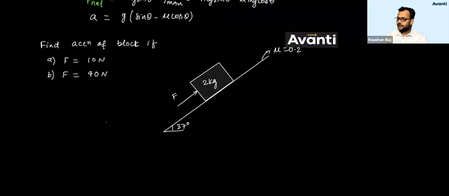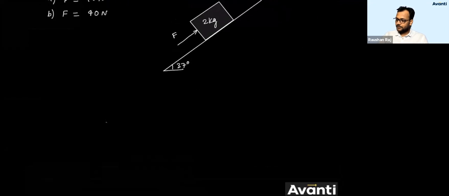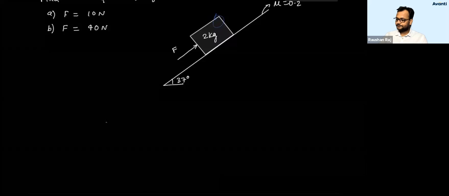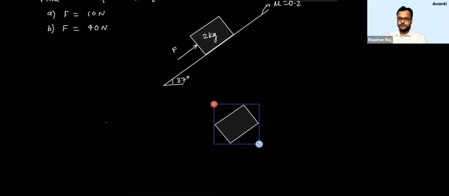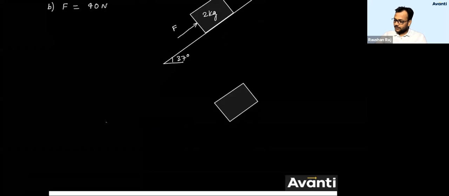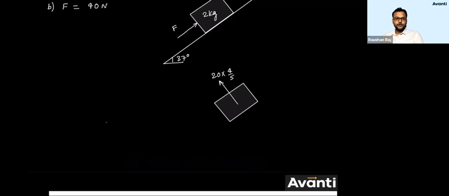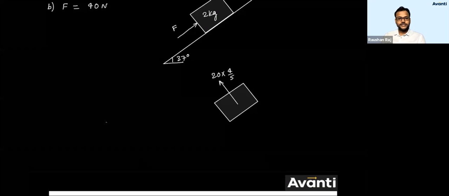देखो अच्छा तो मैं ड्रॉ करता हूँ डायग्राम. Let me copy this free body diagram here. ये हुआ ब्लॉक. ठीक है. Now normal reaction बोलो अच्छा कितना होगा? What will be the normal reaction value? तो mg cos theta. तो 20 into 4 by 5. करेक्ट है बच्चा लोग? 2 into g, 20 into cos 37, that is 4 by 5. तो यहां से क्या हो जाएगा? 4 and 16. So this will be equal to 16 Newton. ये हो गया normal reaction का value.